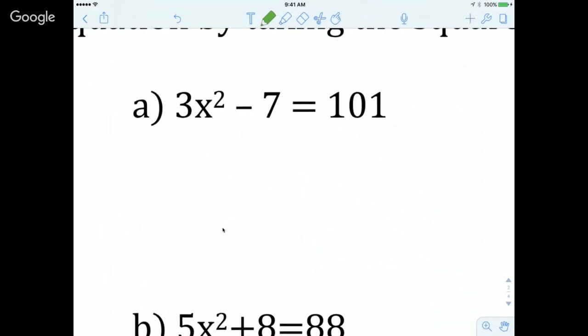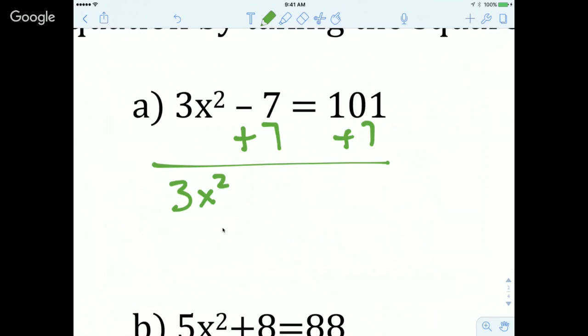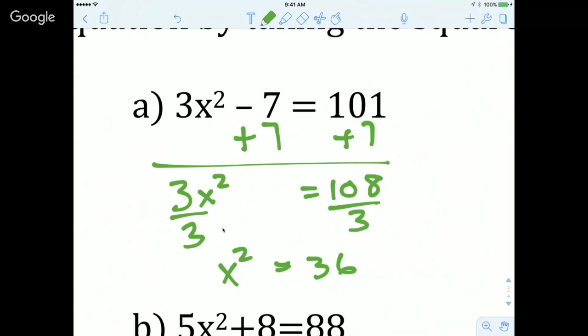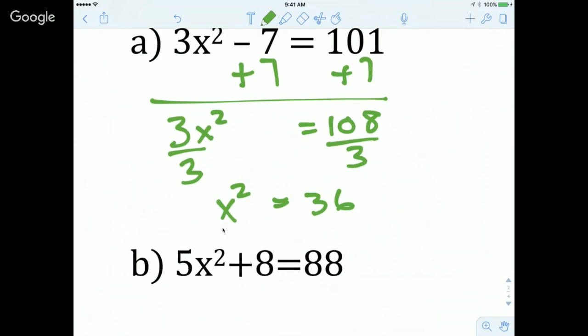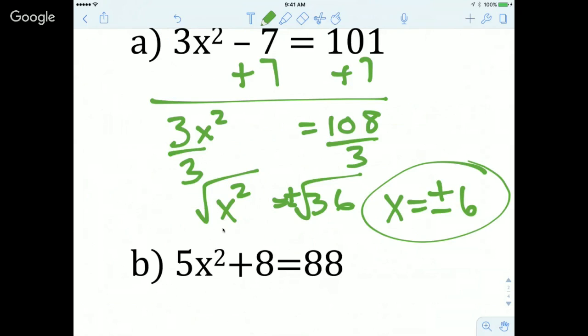What's the opposite of subtracting 7? Adding 7. What's the opposite of multiplying by 3? Dividing by 3. And what's the opposite of squaring? Square rooting. And like we learned in our dance earlier in the class, when you square root, you put a plus or minus in front of both square roots. So you have to do that plus or minus. x equals plus or minus 6. If you don't put that plus or minus, I'm marking the whole problem wrong. That's kind of mean, Miss Kern. It is, but I've got to get you to do the plus or minus.